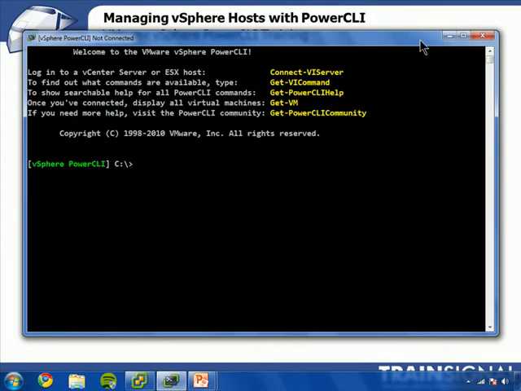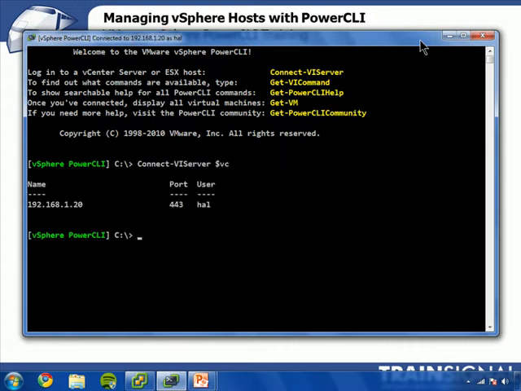Okay, as you see here, I've got a PowerCLI console window open. I'm going to go ahead and connect to my vCenter server. Now, $VC just contains literally the IP address, or you could use a name, for my vCenter server. Since I am logged on with credentials which match credentials on my vCenter server with user account permissions to get to vCenter, I didn't have to provide any sort of username at all. But that's one of my favorite features, the pass-through authentication.